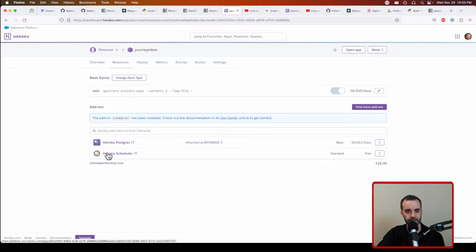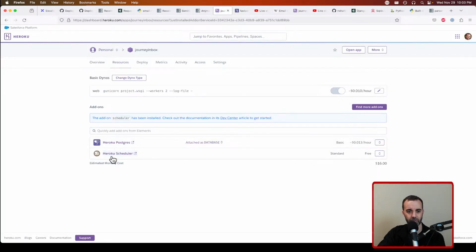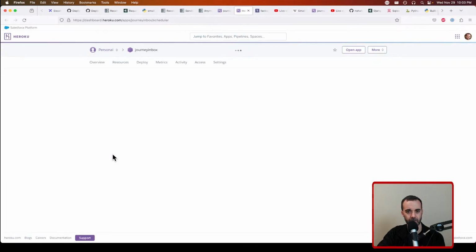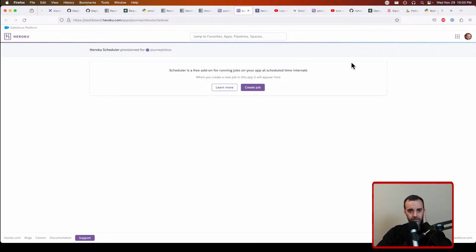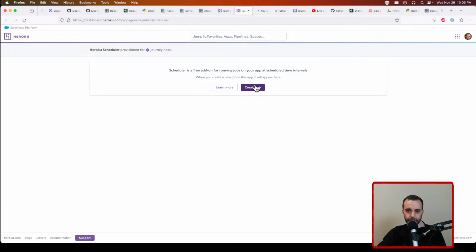So when we click this, it should take us over to the configuration for the scheduler. And hopefully it doesn't drop in. What the heck? It opened up the favicon page? What's going on here? That is screwed up. Try again, Heroku. There we go. How did that happen? That was so bizarre. Okay. Anyway.